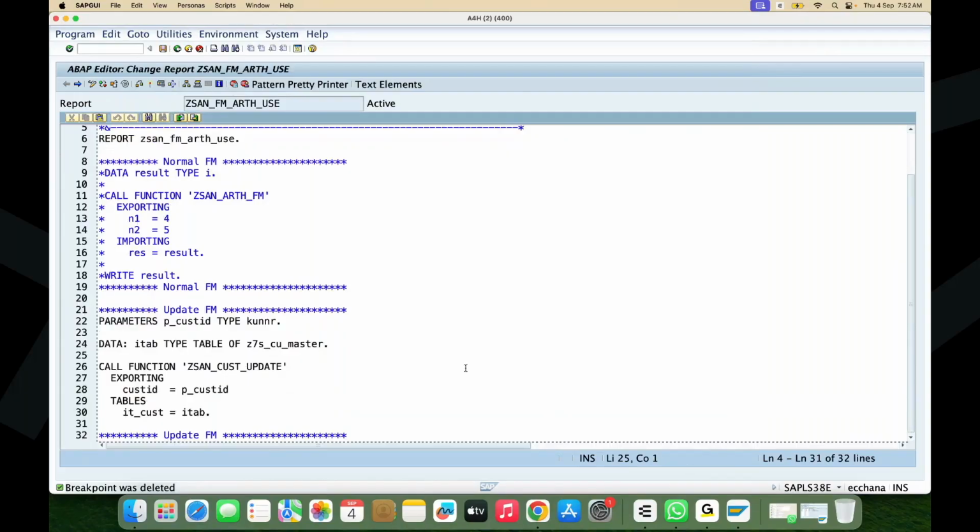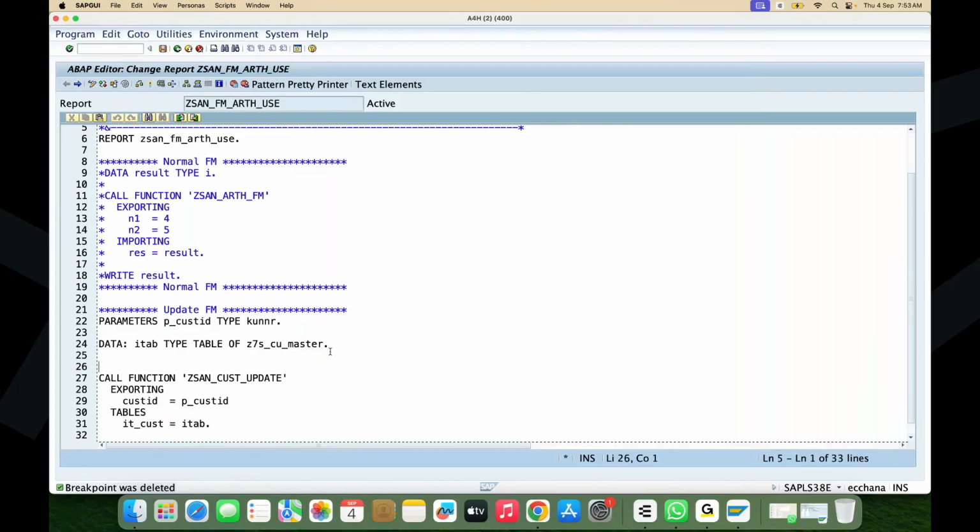We already have a customer ID in the table. Now I want to change that customer name from Varun Auto Spares to something else. To change that, first I have to fill this internal table, because this internal table only we are using to change the data, right?